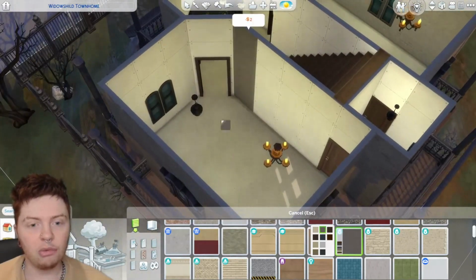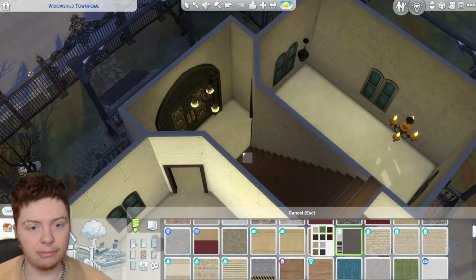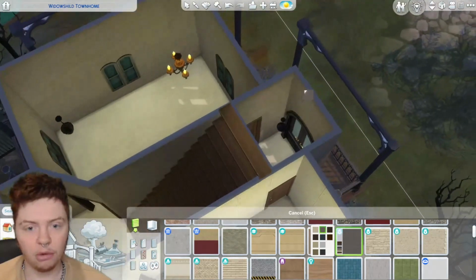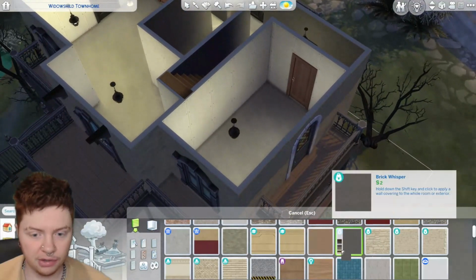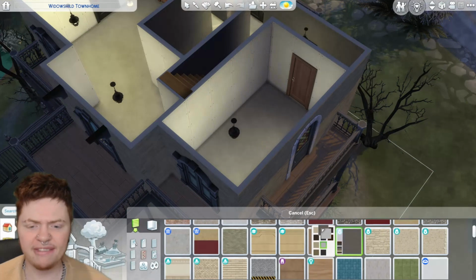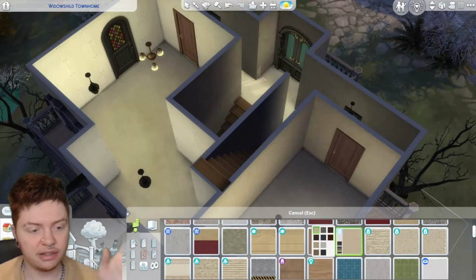Then I am going to do wallpaper in some of the other rooms. I think it might be best to do a brick in these ones though, like all of our little hallways and things. Yeah, I feel like that's looking pretty good. I'm going to do a lighter brick maybe in the bathroom. We could do white brick. I'm not a big fan of white brick though, to be honest. I would rather it just be a cream. And then we're going to do wallpaper in the other rooms, so that's pretty good so far.